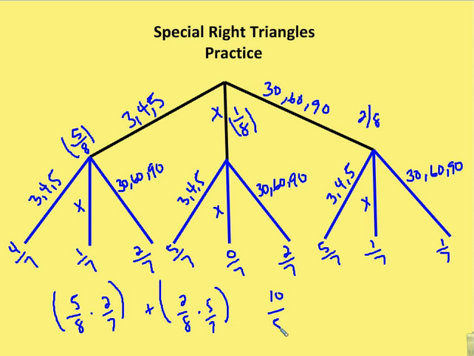And that leaves me with 10/56 plus 10/56, which is equal to 20 over 56. And then I reduce that by a factor of 4, and I get 5 over 14 is the probability that I'll draw at least 1 3, 4, 5 and 1 30, 60, 90 triangle. So here I set up the tree. I figured out the probabilities of the tree, first 3, 4, 5, then 3, 4, 5, then 3, 4, 5, then X, 3, 4, 5, 30, 60, 90 triangle, and so on and so forth. And I can use this probability tree to figure out the answers to each of those individual questions.